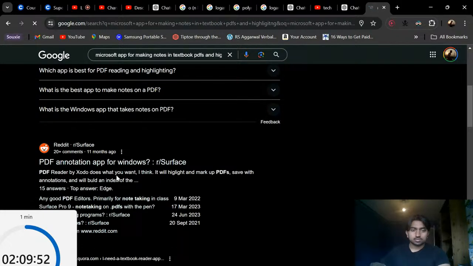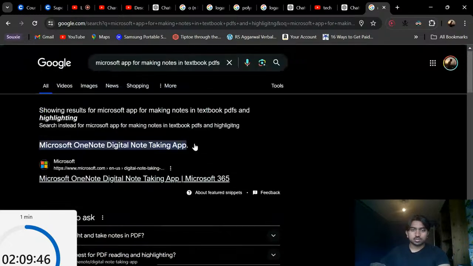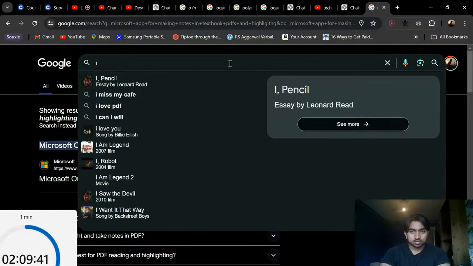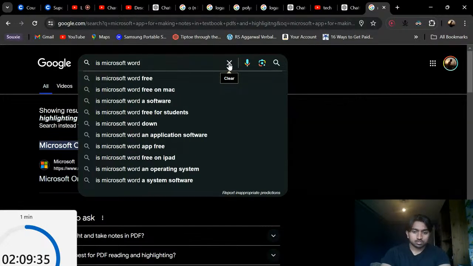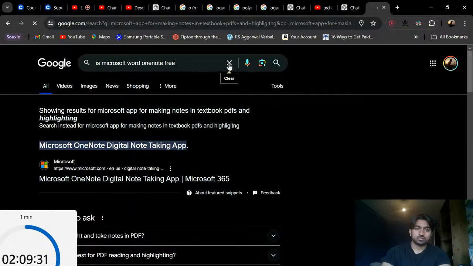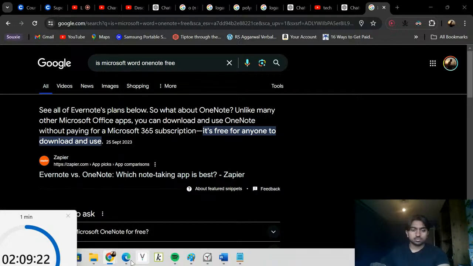PDF reader by Zoro does what you want, highlights, annotations, any text viewer. Yeah, Microsoft OneNote is free. Okay, all right, so that means we're going to download it.